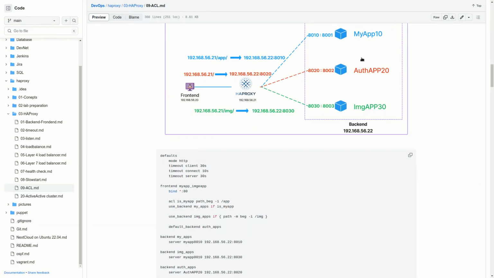In this scenario, I have 3 backend servers. By default, those applications are running on these ports. The first one is running on my backend server IP address on port 8010. The second one on my backend server on port 8020, and the third on 8030.